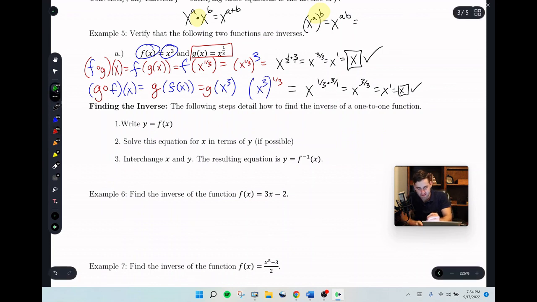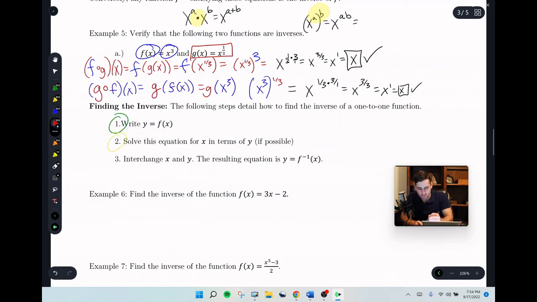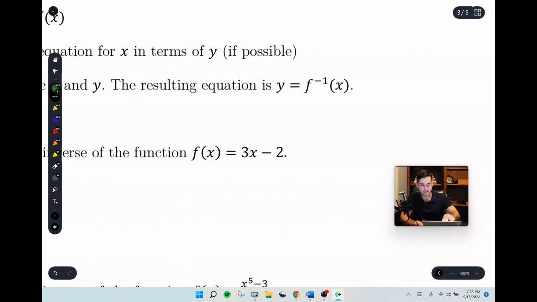So let's call step 1 green. Let's do this like a stoplight. Step 2 will be yellow, and step 3 will be red, because red will be we're done. Yellow, let's do orange since yellow is a little too not visible. All right, so step 1, write the function with a y instead of an f of x. Not too bad. Watch this. Step 1, y equals 3x minus 2. Might be the easiest step we've ever done.